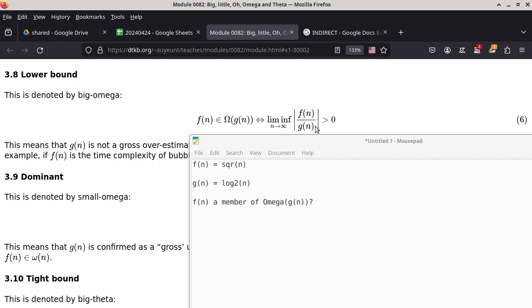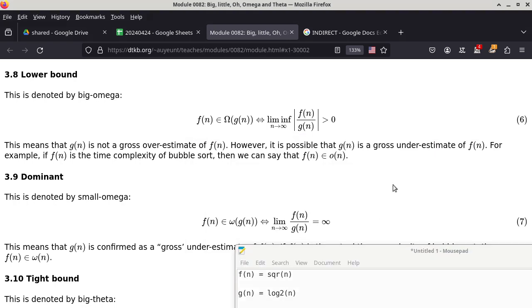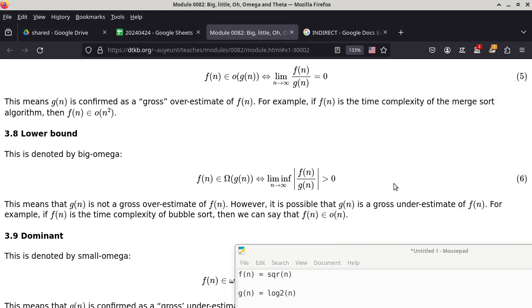So, okay, I have to, this is the disadvantage of being short because I can't just kind of point to it unless I scroll. Okay, this portion becomes infinity because we are basically asking, as n approaches infinity, what is the square of n, divided by the log base 2 of n? It is going to be infinity. But the question that we are asking is not whether it's infinity or not. We're asking, is that greater than zero? I think you guys can all go like, yeah, it's going to be greater than zero. Is that okay? But this lower bound is also not very meaningful because it is a gross lower bound.